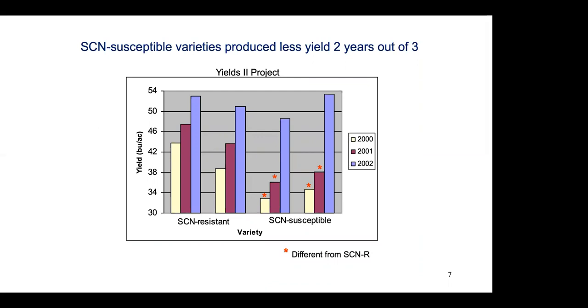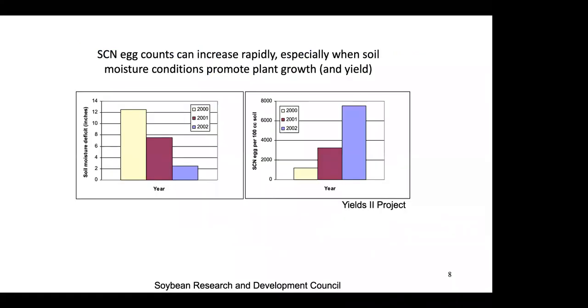This is a comparison of a cyst-resistant variety versus one that was more susceptible. And basically what it shows is there's a variation in just how stressful the impact of SCN is on the plant, all right? In the year 2002, it wasn't that big a deal. The resistant and susceptible, you couldn't tell them apart. But in another year, like 2000, it was a lot more dramatic. Well, why was that?